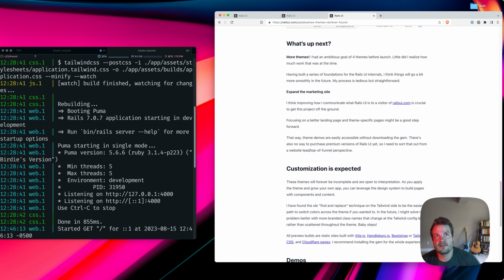But let me show you just kind of what I mean about a new update. So right now, I have two servers. This is a local version, but it's pretty much what's live. I have two running locally at 4000 and 3000. I think 3000 is going to be our Bootstrap version, which is installed. And then 4000 is going to be our Tailwind. So here's how it looks with everything installed.